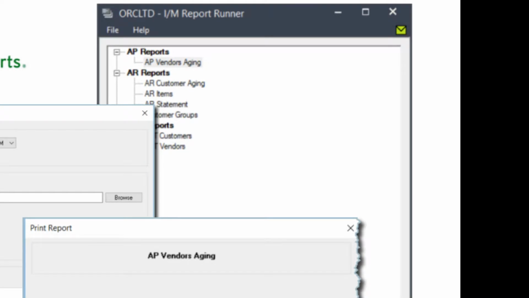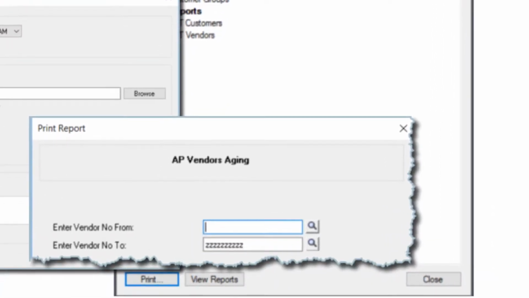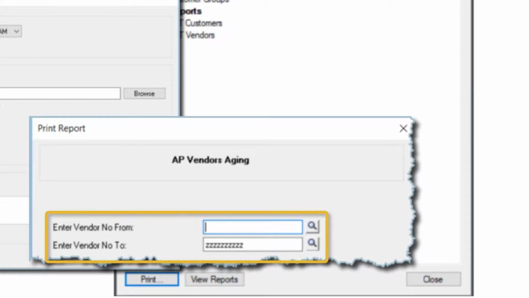And on the right-hand side, we're looking at the Crystal component of Report Runner, where we've got a menu of Crystal reports. And in the bottom right-hand corner, an example of a screen which has been configured to run vendor information, in this case vendor aging, and it's pre-populating certain information so the end user only gets to see what they need to see, and you're getting all Sage 300 standard finders, date pickers, and the like.